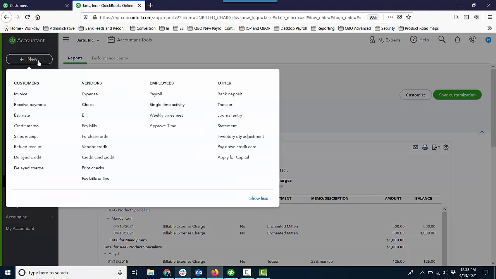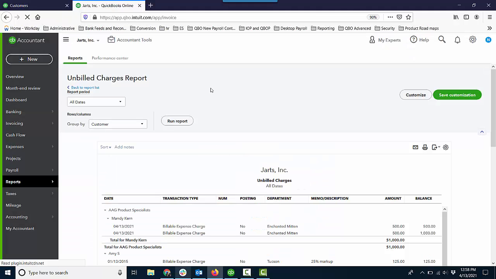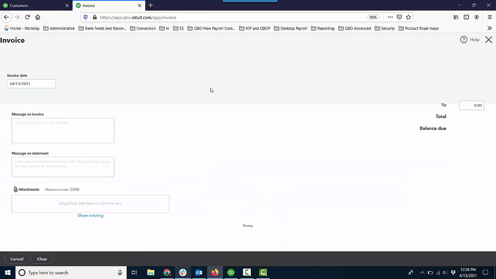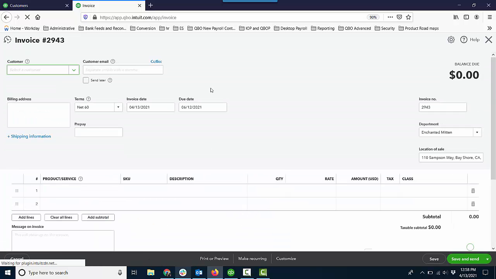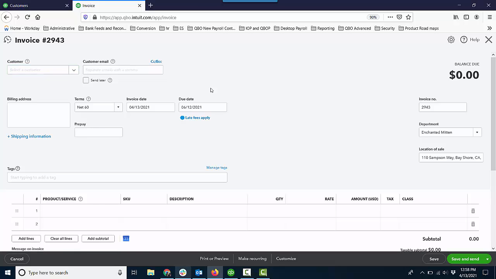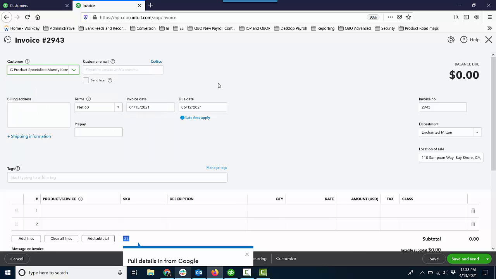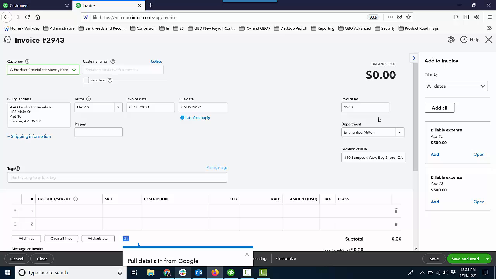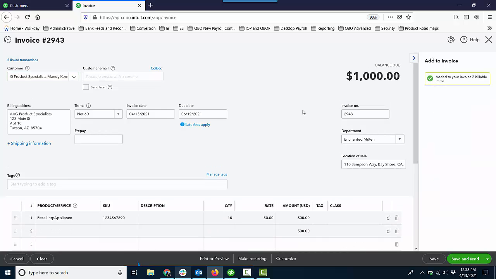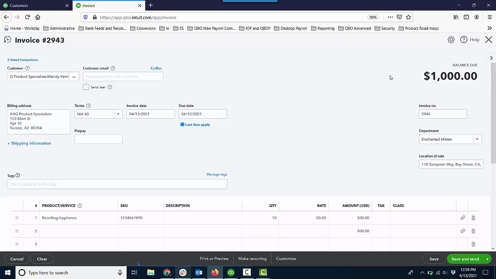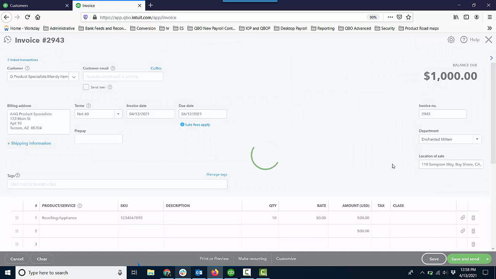Or if you just go to the invoice itself, a brand new invoice. And I like using those money bars. You're probably tracking that on the customer list or the all sales, sales list, if you will. And as soon as I put in Mandy here and find her, a right-hand panel will open up, the two billable expenses. So I can go ahead and click add all or add one of them. Time would show up here, estimates, material, expense. And then you just go ahead, and now this unbilled activity has now been invoiced with the invoice, right?